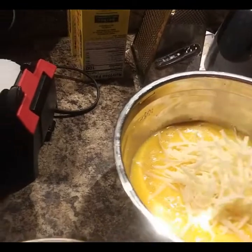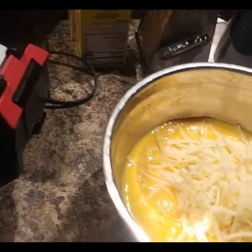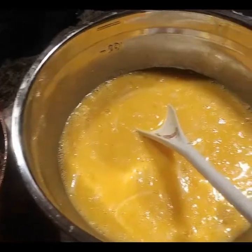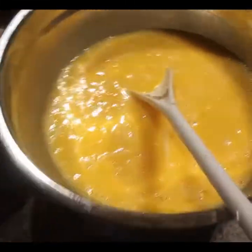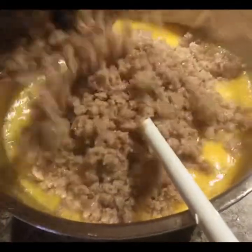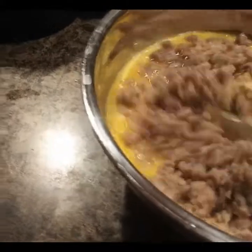I'm going to stick the whole thing in there. All right. Okay, now that my sausage cooled off, I'm going to dump my sausage into my raw eggs and cheese. And then we are going to leave the grease. I'm not draining it at all either. So I'm going to dump that in. And then we're just going to mix it in.